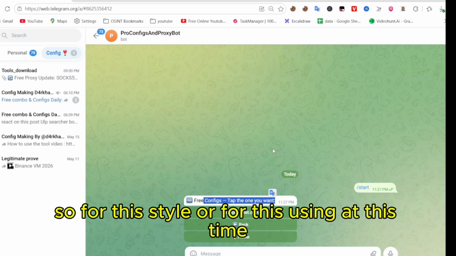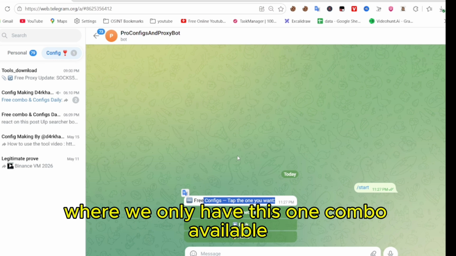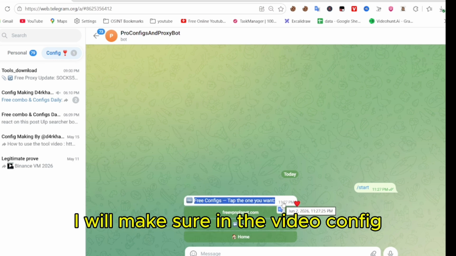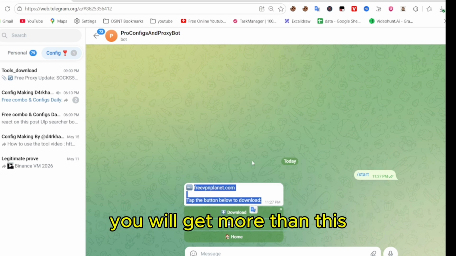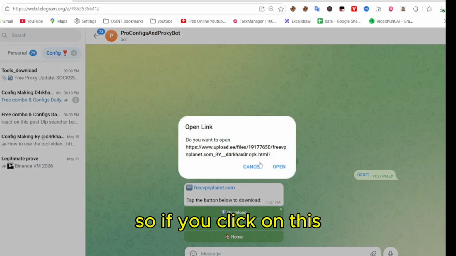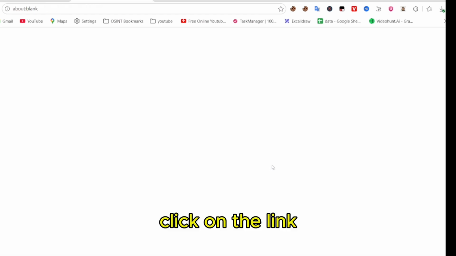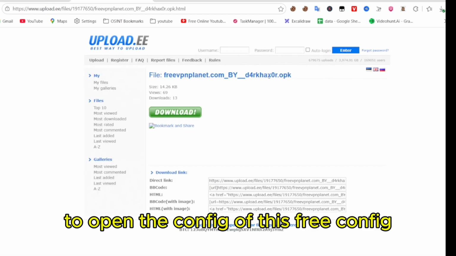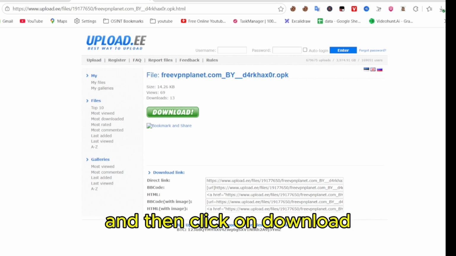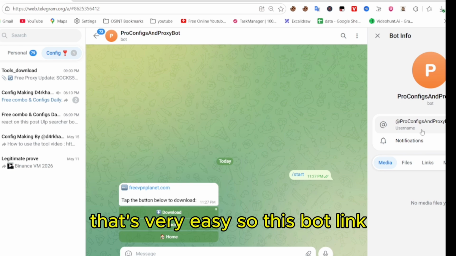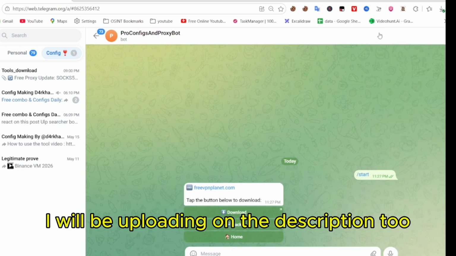For this trial we only have this one combo available, but when the video is uploaded I will make sure in the video config you will get more than this. If we click on this, then we click on free, click on the link to open the free config, and then click on download. It's very easy.